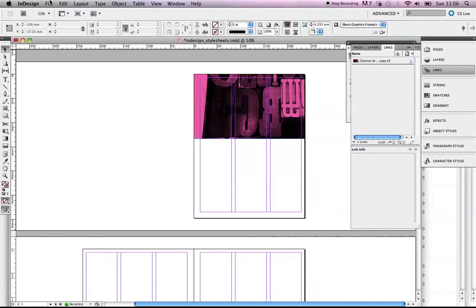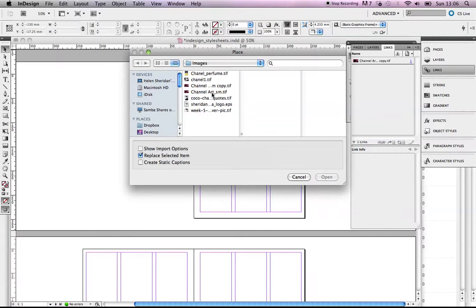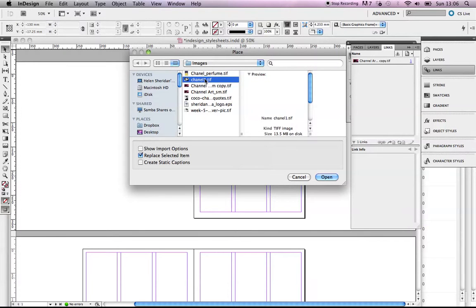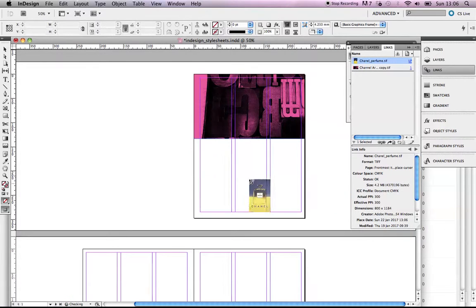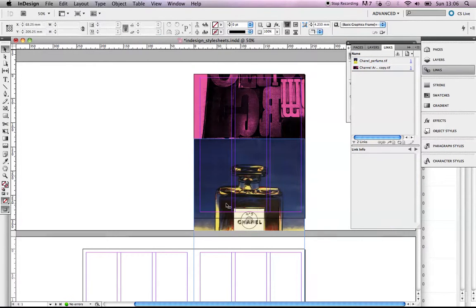Let's say some other kind of image, another photograph, is going to go down there. In fact, we could just put one in. Let's see, File, Place, let's find that's the same one. I know this is not going to look great in terms of the colors and stuff, but let's say for argument's sake that's what I want.